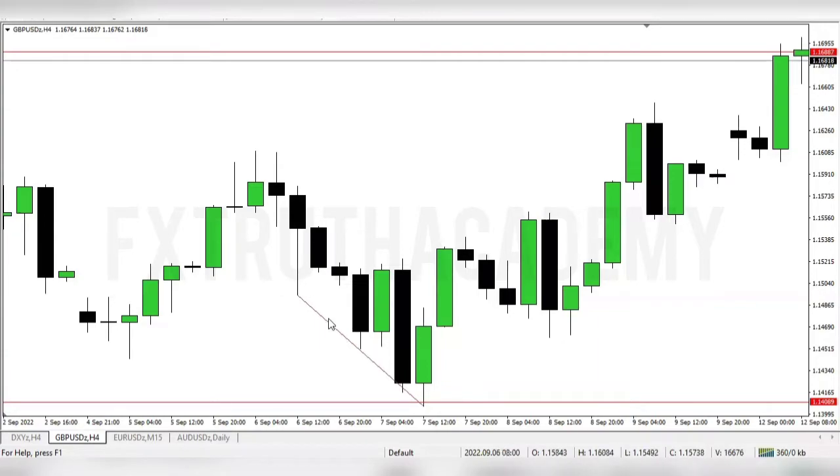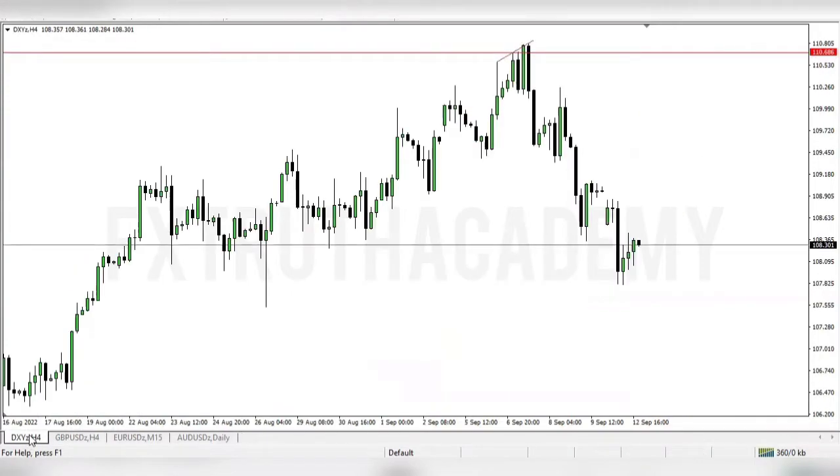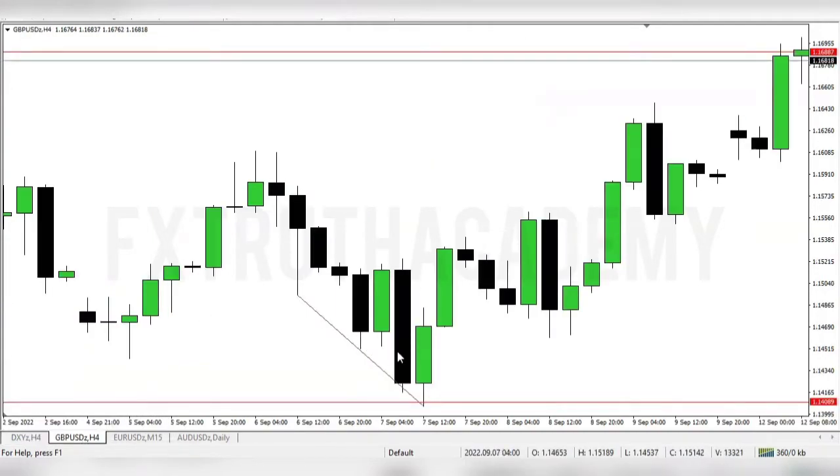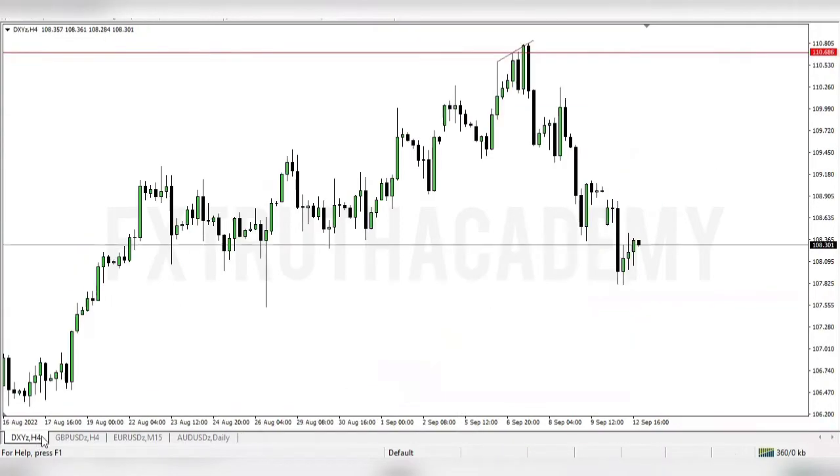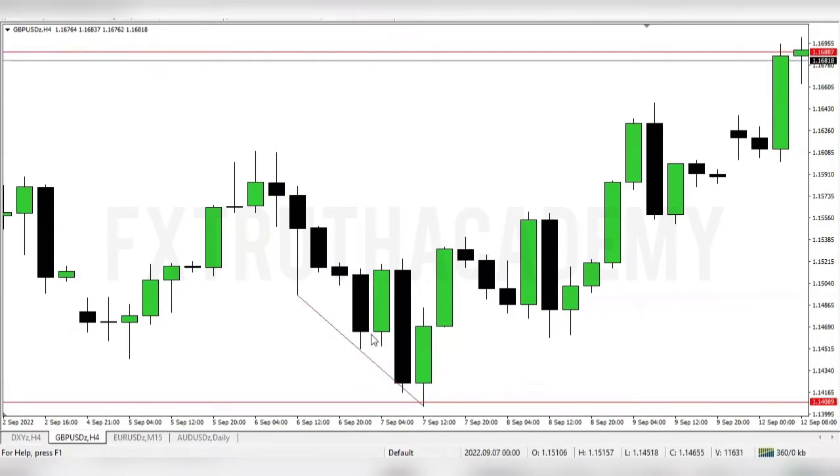So this particular move is not what we want if we're only focusing on the pounds and on the dollar, because when the dollar is making higher highs, you want to see the pounds making a higher low. You know what I'm saying? Not a lower low, as you can see in this case. You know what I'm saying? So this is not telling us that there's an opportunity to trade on the pounds. So this is where more techniques come into play.